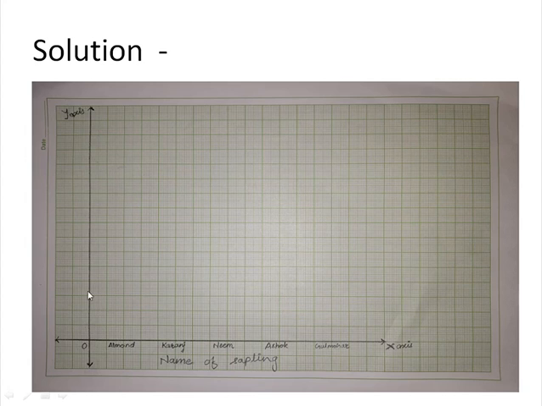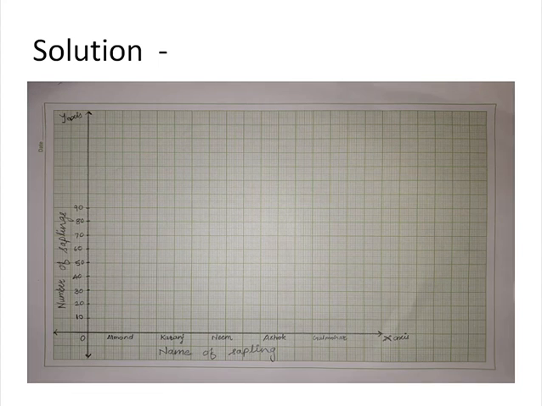Now let us see what information we will take on y-axis. Here we will take the number of saplings. So on y-axis you have to write here number of saplings. Now here I wrote 10, 20. First we are starting the scale with 0. So here this is 0, then 10, 20, 30, 40, 50, 60, 70, 80, 90.